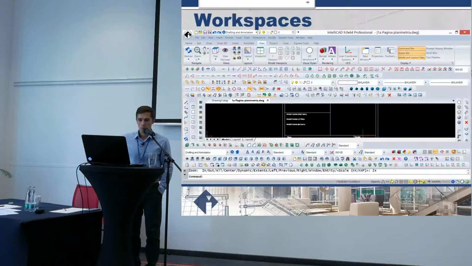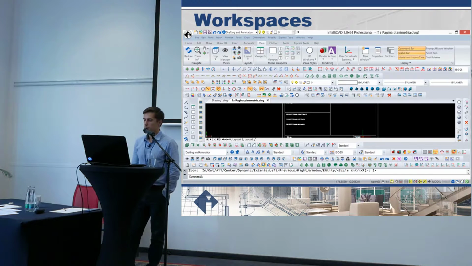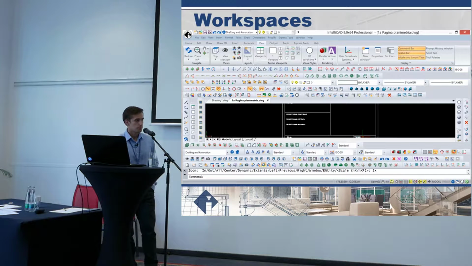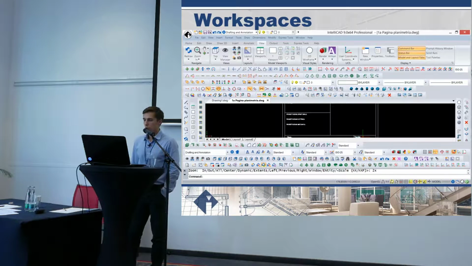A couple of words about Workspaces. Workspaces is a way to quickly switch to any UI layout, save it, and restore. A workspace allows you to control a user interface for a specific task or solution.